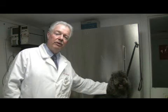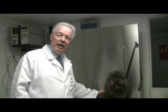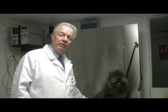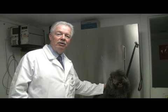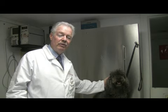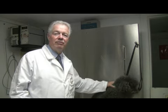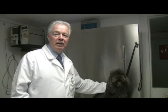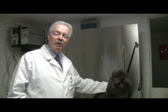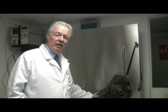When we see a dog with a dry coat, the first thing I think about is maybe he's not on a good quality diet. So I like to encourage people to use one of the premium brands of food. I always like to categorize the foods into two major groups. One is the science-based foods, where sometimes 10 years of research goes into formulating the diet, versus those that are just marketing diets. And you can tell a little bit by the name. If the name sounds like it's a marketing name, don't let them market you, and stick with the ones that are really good, high-quality diets.